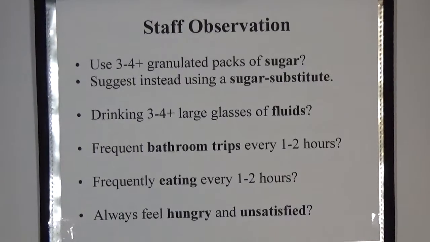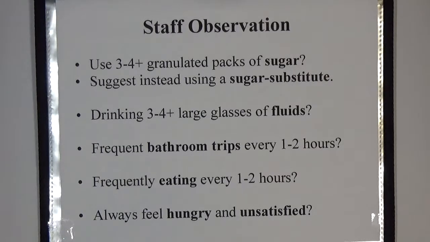Staff observation to monitor for atypical side effects. Observe the clients and individually discuss with them these atypical side effect topics. Does the client consistently use excessive, say 3 to 4 or more granulated packs of sugar in their beverage? Suggest that instead of this excessive sugar use, they try to use a sugar substitute in their beverage.